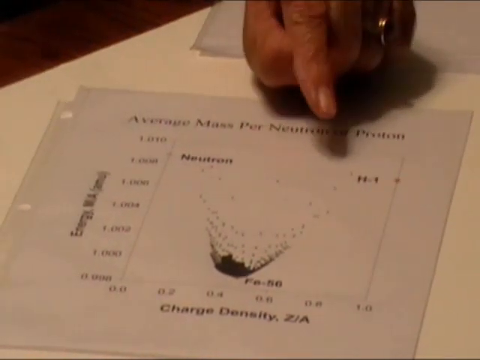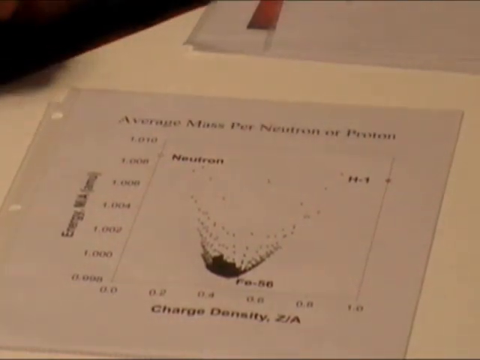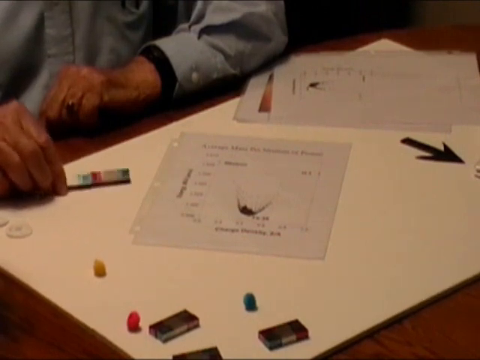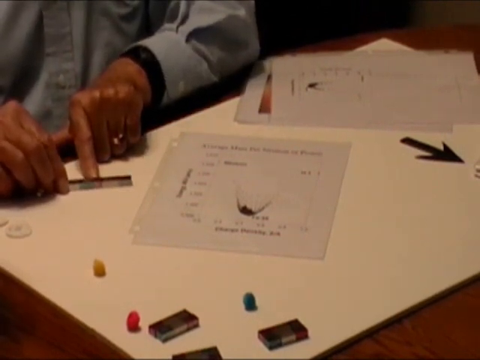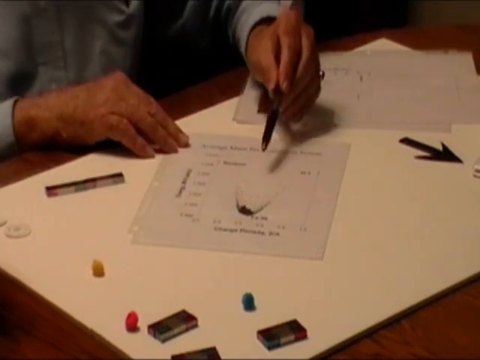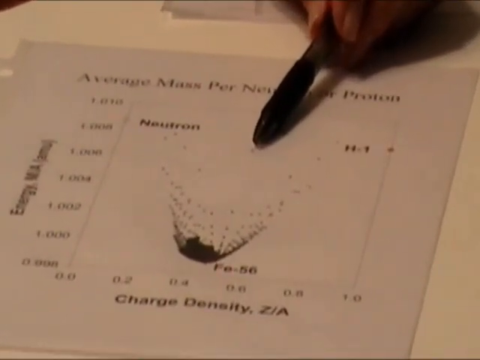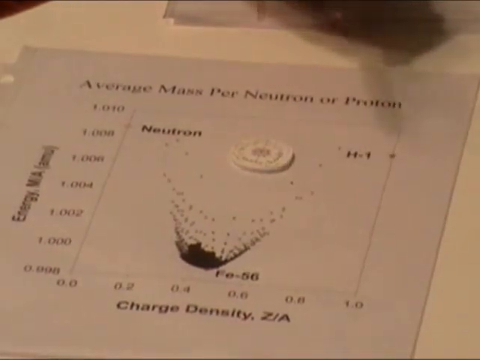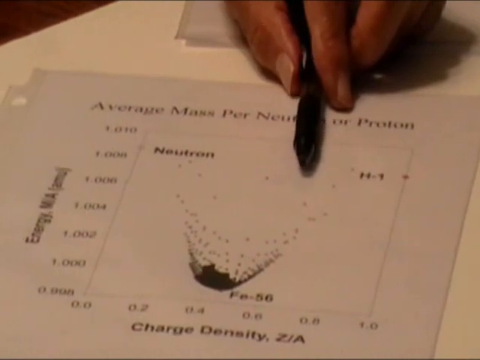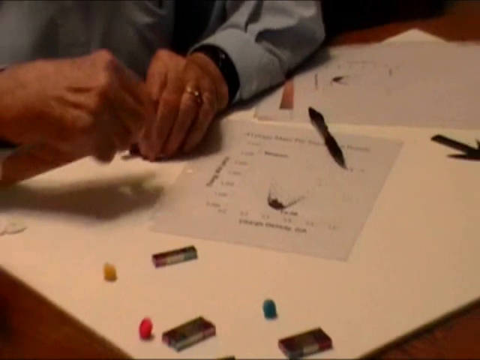The simplest atom consisting of electrons, neutrons, and protons is when a neutron and a proton come together. And that makes the deuterium atom. That atom is this point right here. So a proton and a neutron together make the deuterium atom. That's like a north and a south end of a magnet that are together.